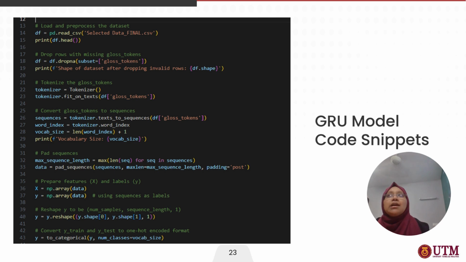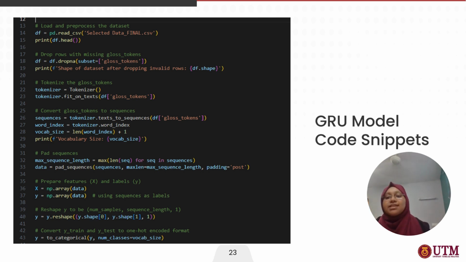So finally, when we load and process the data set, it drops the rows with the missing class token. When we select 3000 data from 80,000 plus data, it definitely has many null values. So amongst that, it will drop the rows with missing or null values. It will tokenize the gloss token and then convert it to a sequence with the tokenizer's texts_to_sequences function.